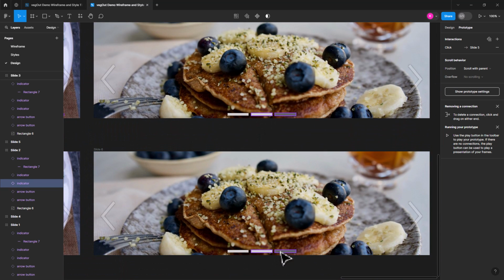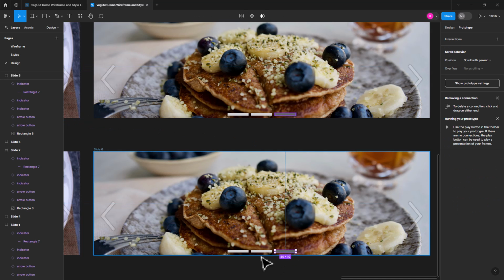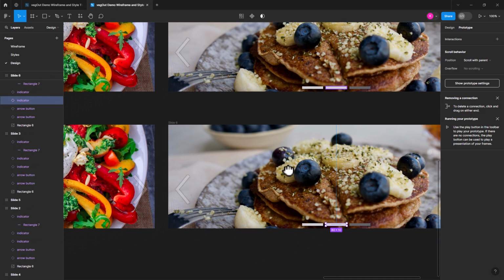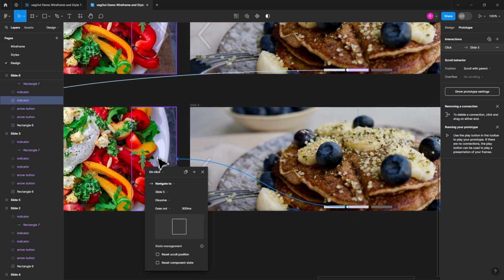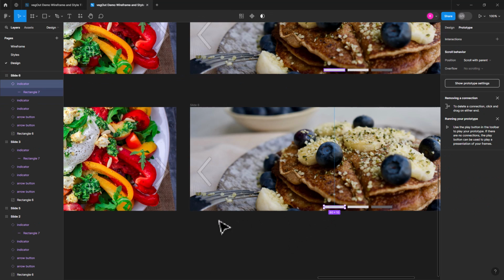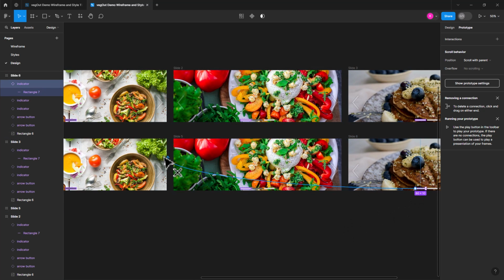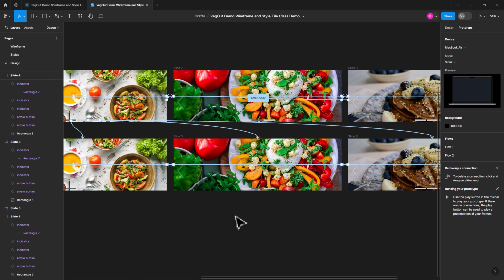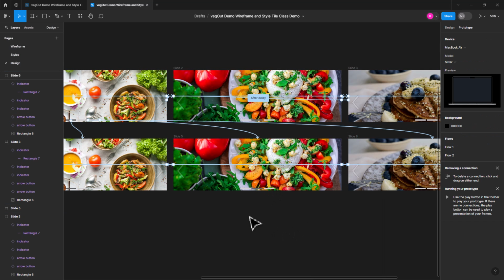Now, because I've got duplicates down here as well, I need to wire these to the right spots. This one doesn't need to go anywhere in theory because it is on its correct frame, but this one should wire me to that frame. On click will navigate there, and this one is supposed to wire me over to my first slide. So it gets a little complex with all of this wiring, but you get the basic idea that we've got to wire this whole thing up.